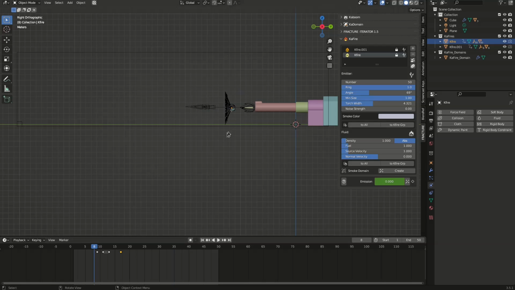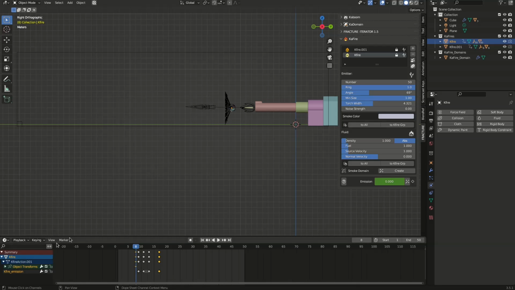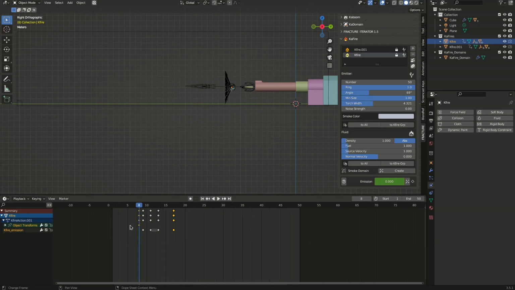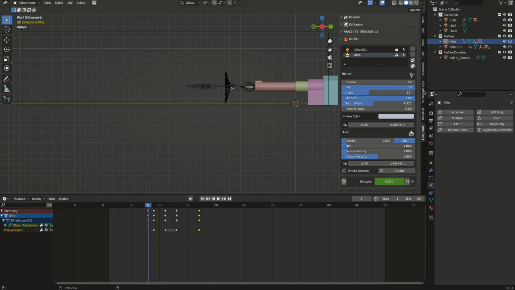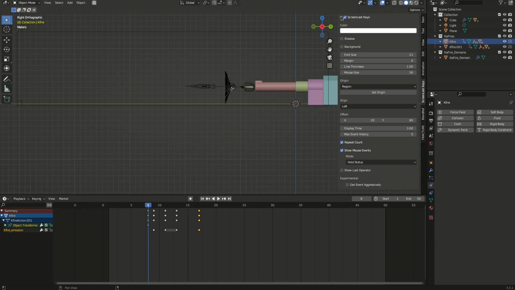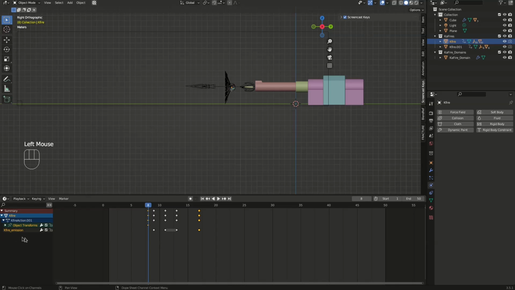Let's animate it to create some dynamics in the smoke. So I will create a location keyframe here. I will deploy this for a better view. Okay, excuse me, I didn't enable the screen cast.